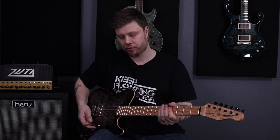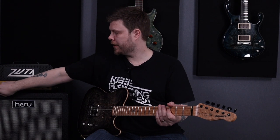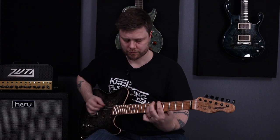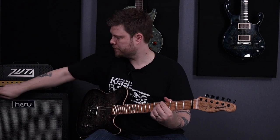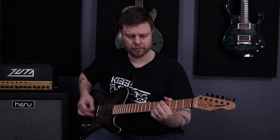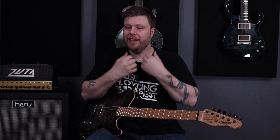But let's say I have the boost active now and everything. Let's say I go into the middle, in between the position here and just... Now if I activate it, back off on the volume, the difference is almost negligible. So it also still cleans up nicely, still dynamic.